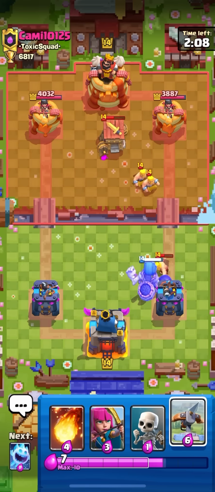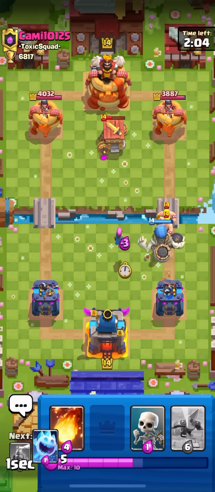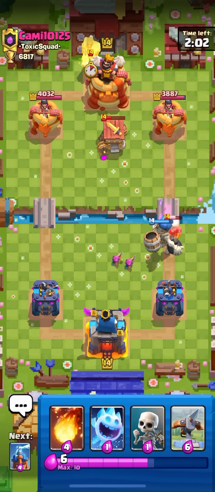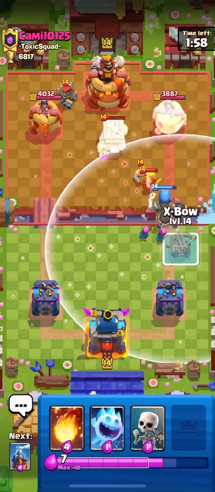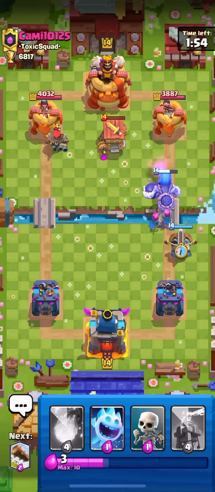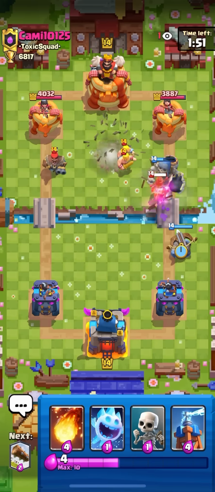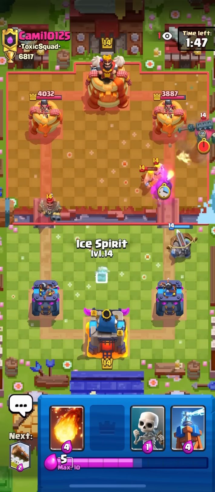Kinda wanna Expo with this, but probably not going to. Actually, I'm gonna Archers here to kind of DPS down the Barbs. Gonna try to save a lot of HP on the Giant Skelly so I can Expo with it. Definitely gonna Expo here. I mean, what's the worst that could happen? He could try to, I don't know, Poison Skelly King or something. Not even sure if he's back to a Skelly King. He should be by now though. I feel like he's back now, but let's see what he does here though. Yeah, does go for it.